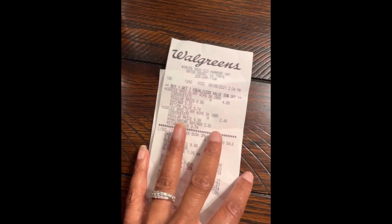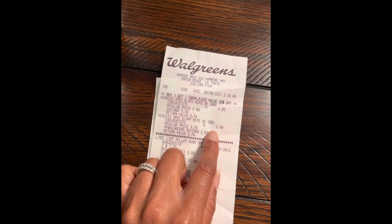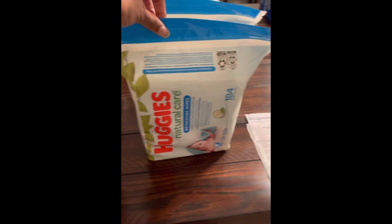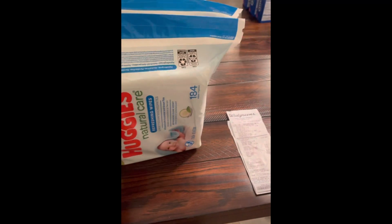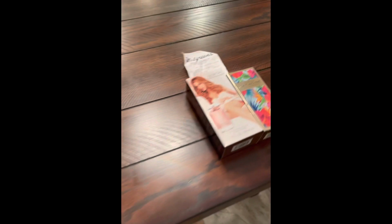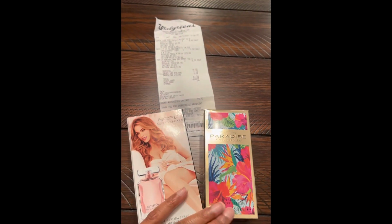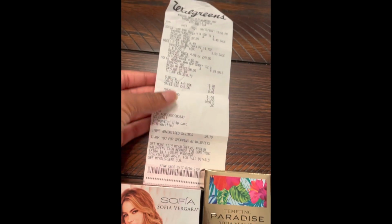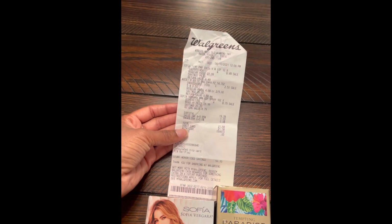But if we're just doing the Huggies, four, five, six. So basically $7 for $2 or $3.50 for each bag, which isn't that bad for some baby wipes. Really good deal. So next, in their perfume section, be on the lookout for their perfume, because selective perfumes are being marked down 90% off. So if you can get there when they first mark them down, you can get some awesome deals.